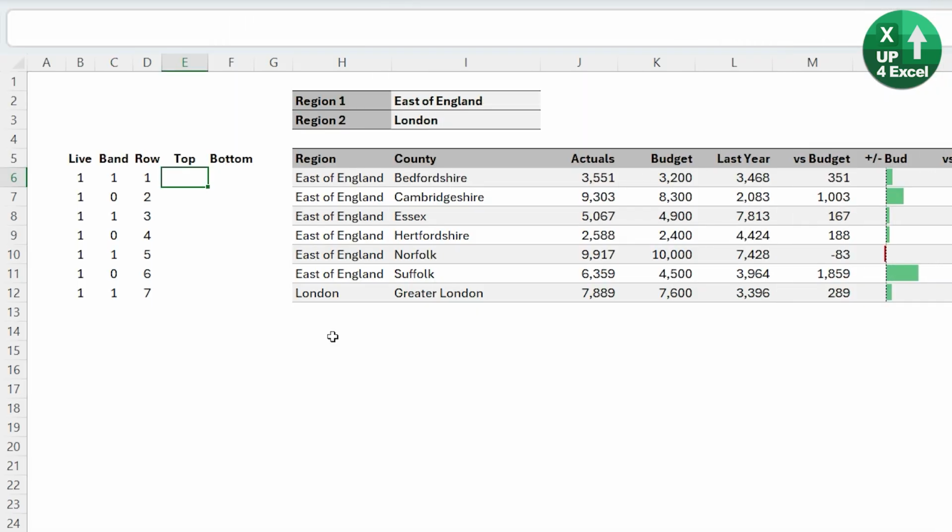Now, we want to detect our top row and our bottom row. This is pretty straightforward stuff, actually. We're just going to say that equals, if that, and we want the whole spilled range, equals 1, then we're in the top row, aren't we? Right? So we'll give it a 1, and a 0 if we're not in the top row. That will spill down because I use that hash notation there. Give us a 1 at the top, zeros everywhere else.